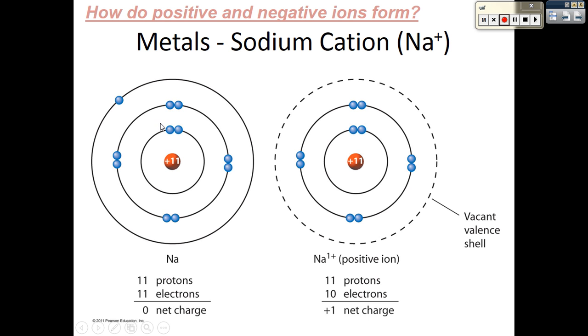Well, that's exactly what sodium would rather do. Get rid of that 1 electron, and now the second level that was full will be the new outer shell. And that is what will cause sodium to be stable and happy. So by getting rid of 1 electron, you now have 11 protons still, but only 10 electrons left, which gives you a positive 1 charge now. In other words, you lose 1 electron, you become positive 1 charge.